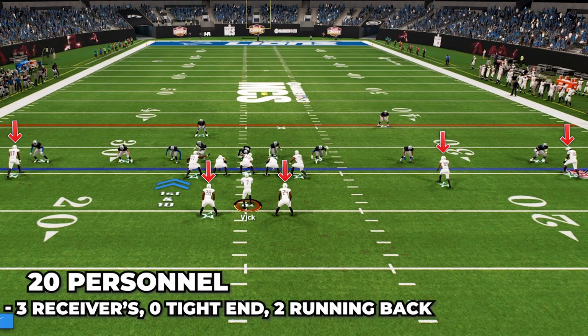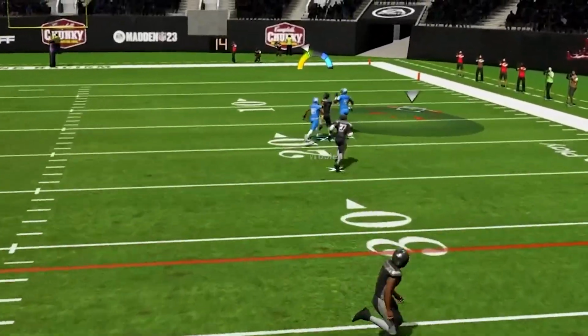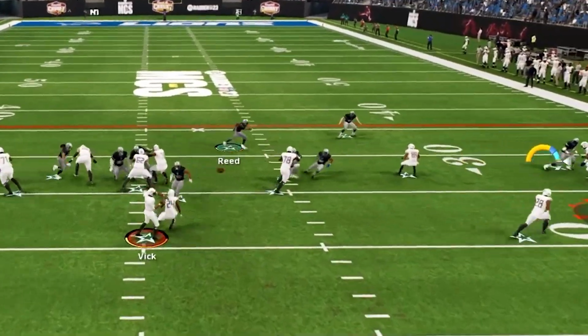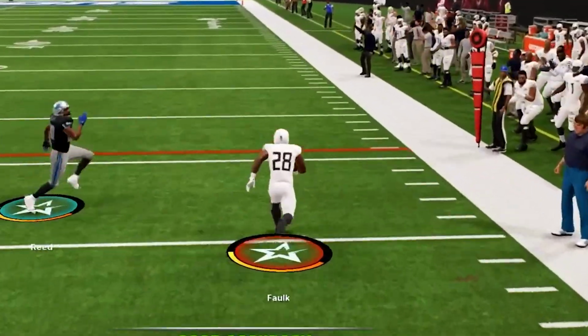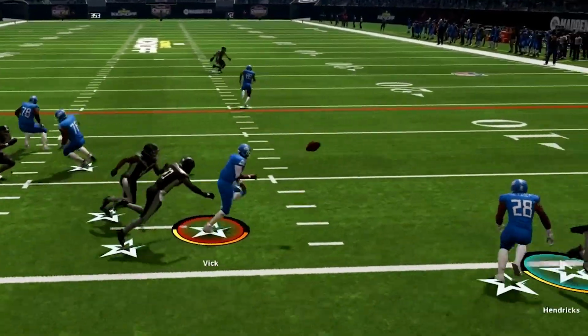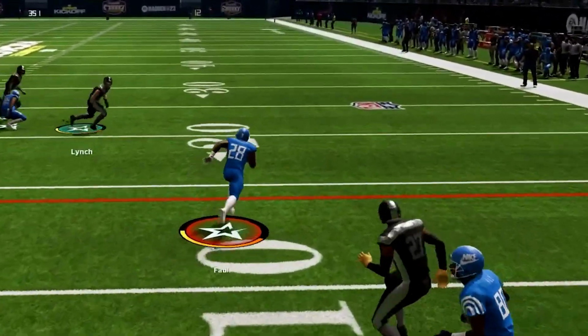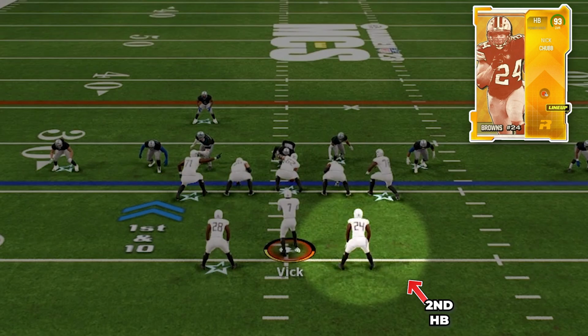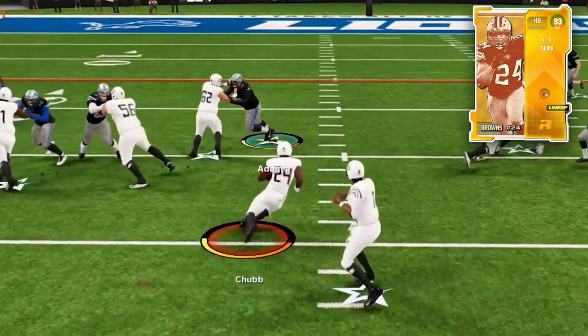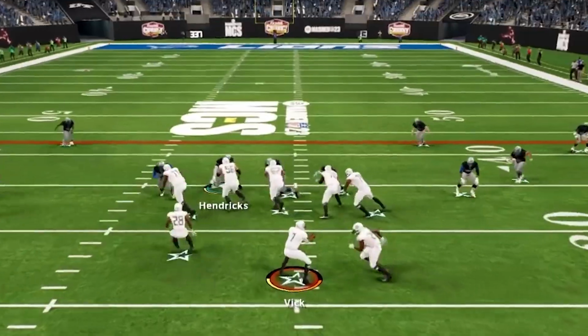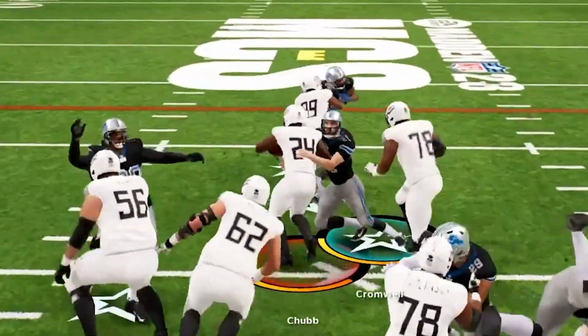Then our next group is 20 personnel. This gives us 2 running backs, 0 tight ends, and 3 wide receivers. This isn't quite as common, but we will use this pony personnel group to throw another wrinkle at our opponent, and some of our most creative RPOs and run options will be found in these offensive looks. Here we will be utilizing a second running back, and I go for more of a power runner to give us a bit more of that downhill physical run element to our offense.